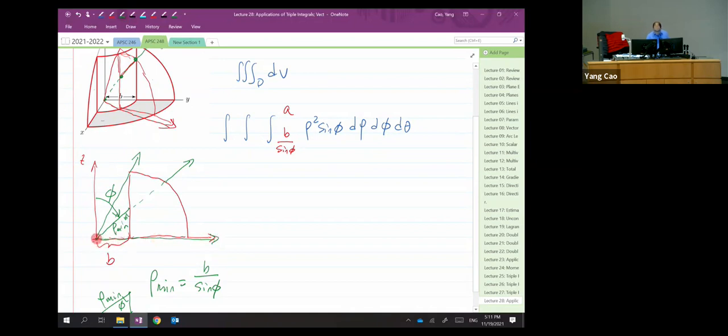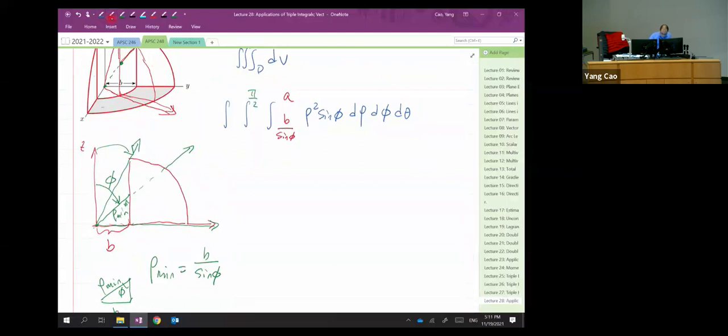So for this edge, the phi angle is from the z-axis to over here. So it has to be pi over 2, right? So that's easy. Now this one, the phi min refers to the angle from here to this edge, right? That's the phi min. So let me re-sketch this cross section to have a better understanding here. All right, so this is your phi min.